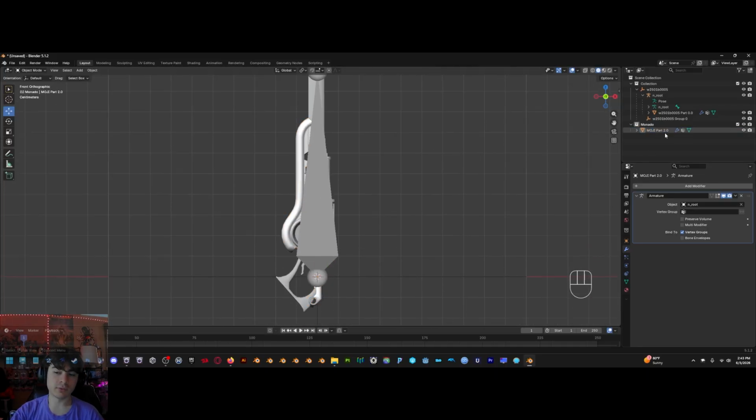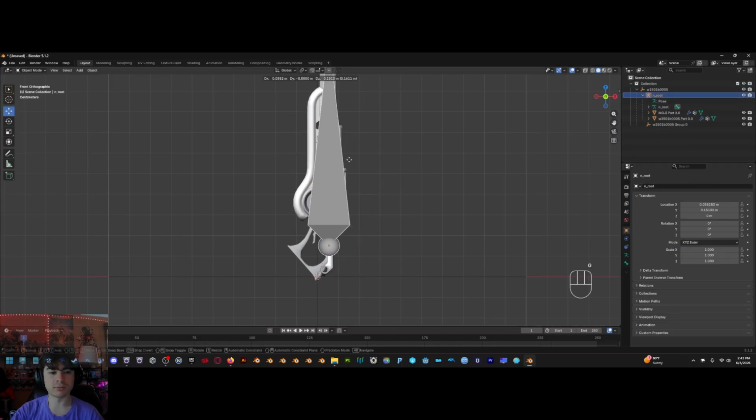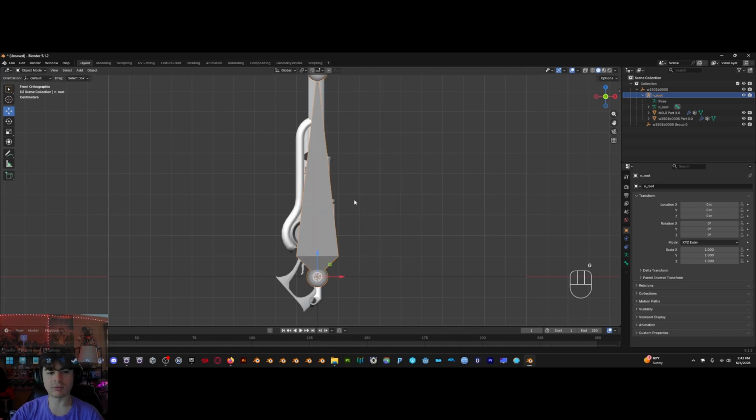And now that it has a vertex group and an armature, we can put it inside of the Gunblade collection. Delete this old one. And we left click, unhold, and then hold left shift, and we put it under the armature. You can see it nicely moves.